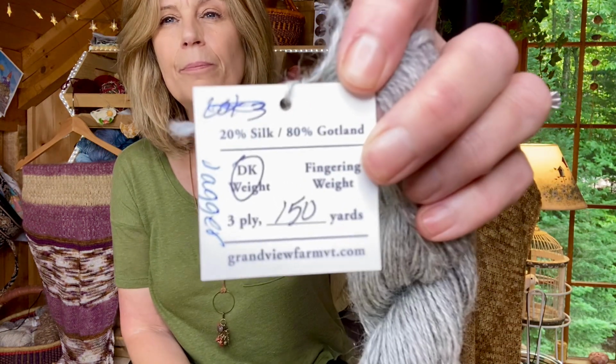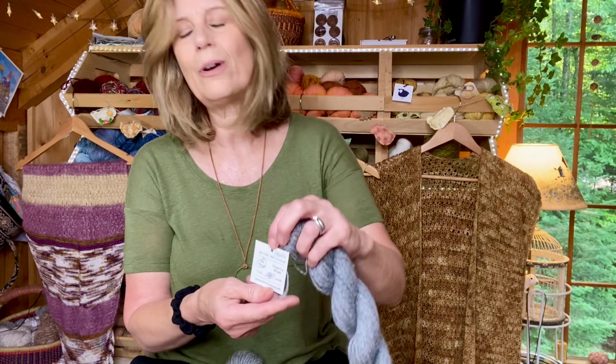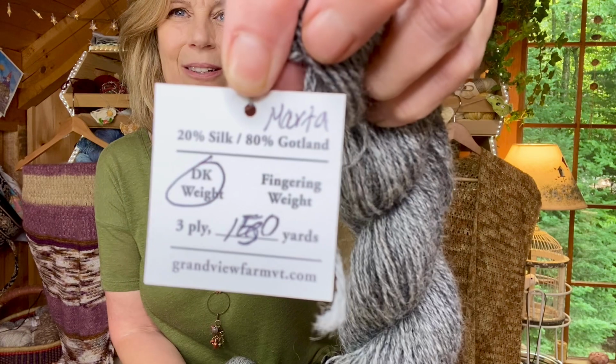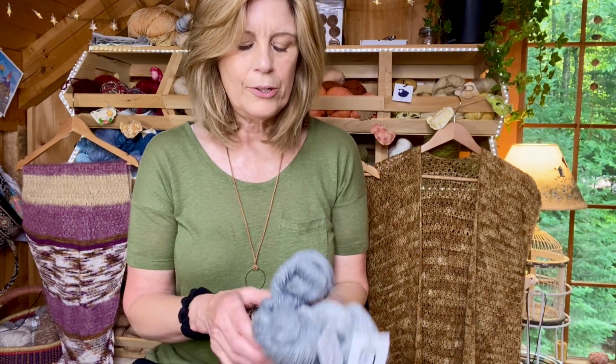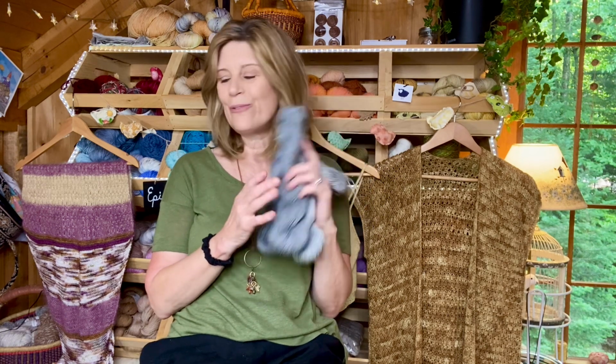Here's the other side of the card. And then this darker gray was knit by using the wool from a sheep named Marta. So I love that. It's very personal. Hopefully you can see that. So I am hoping and planning to perhaps design some fingerless gloves with the rest of this wool. So stay tuned for that.